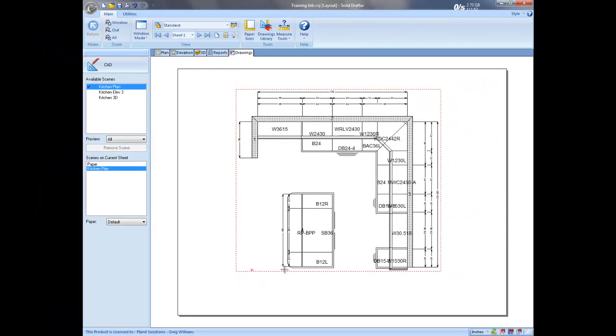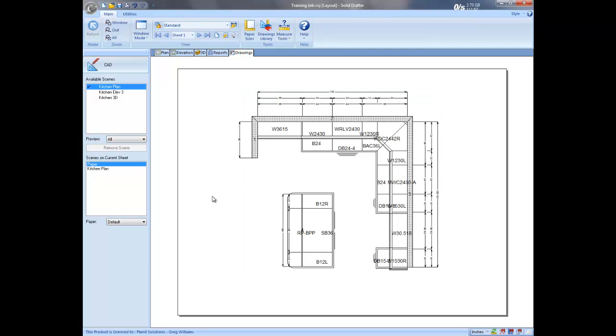When you see the red dotted outline around the scene, that means that it's active, and you can click on it and move it again, or you can choose the CAD button to clean up little minor things about the lines in the drawing, or add text or symbols or other annotations. But I recommend that you add your CAD objects like text or symbols, callouts, in the view before you send the scene to drawings. This will enable it to automatically be the right scale according to the layers.